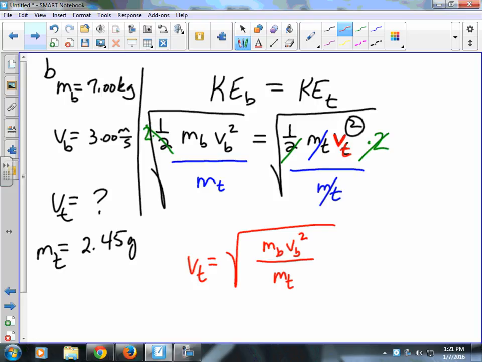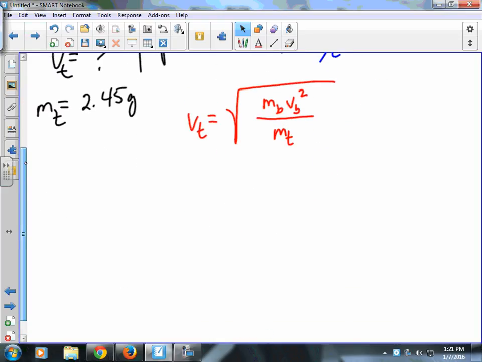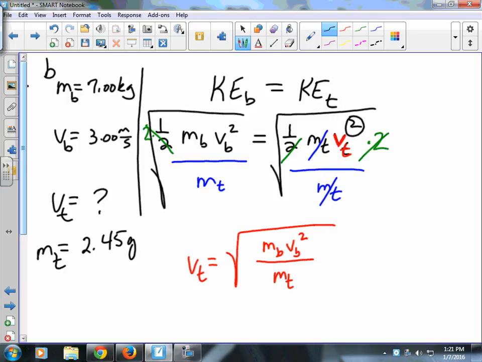Do you want to check units before we continue? It would be wise. Let's just check these units before we go any further. Alyssa caught that we've got 2 different mass units. We got to get rid of them. Velocity has no mass unit, right? So which one do we want to get rid of?